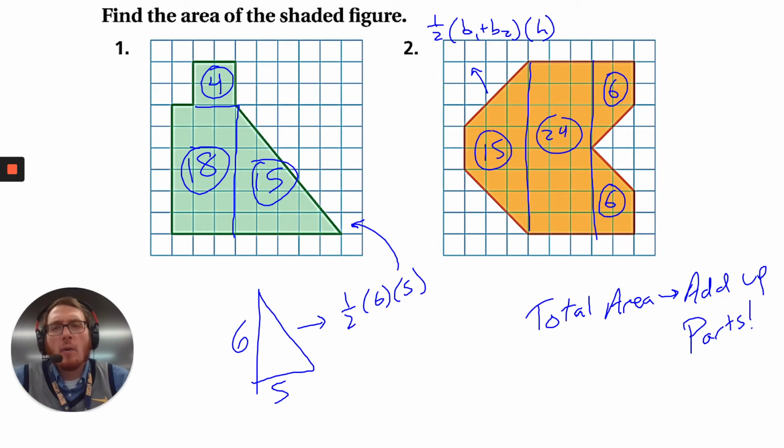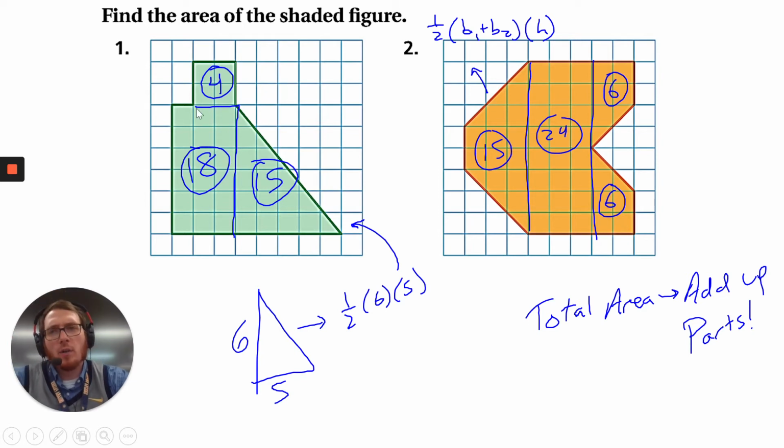One of the first questions we're going to do with area is just the shaded region on a grid. So each grid is 1 square unit. This is similar to the questions we did before with perimeter. Now remember, when we did perimeter, each spot was 1. So like this was 1, 2, but each diagonal was 1.5 as a distance. Now each one that's halfway, like this one, is half of the square, and so that would be a half in that situation. That's more like what you're used to.